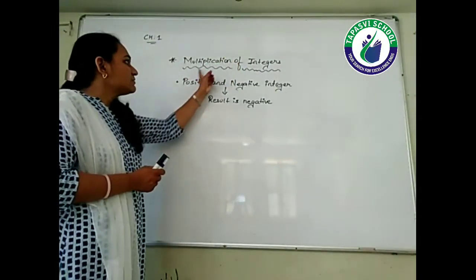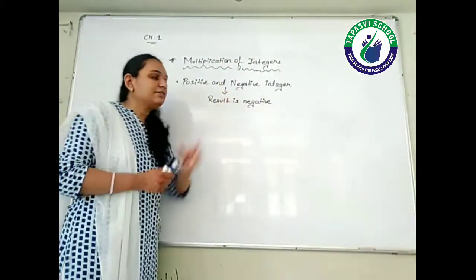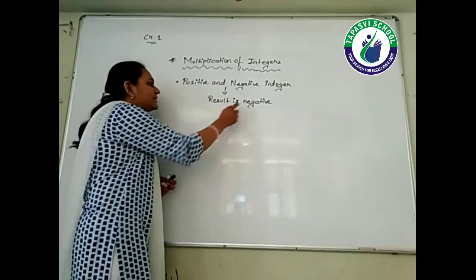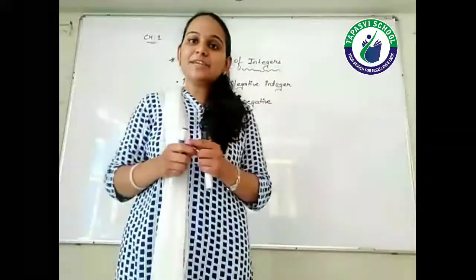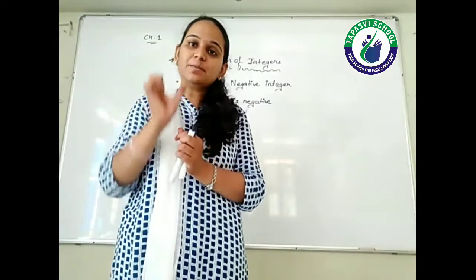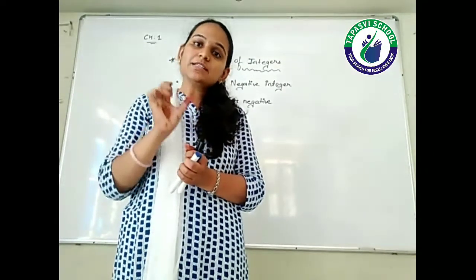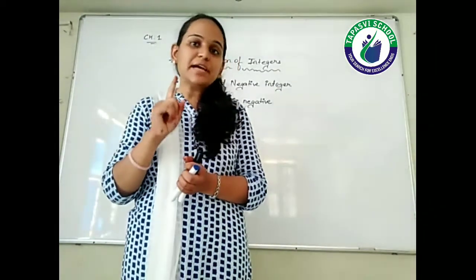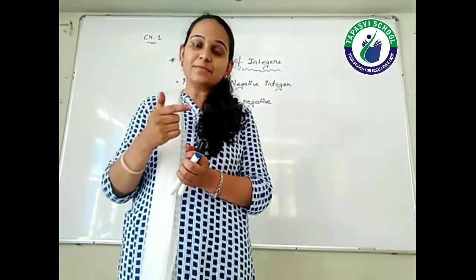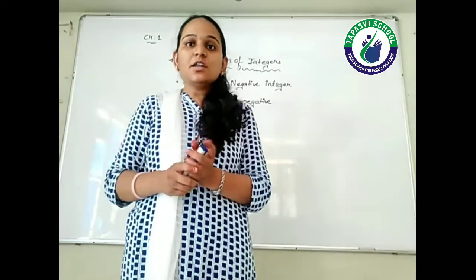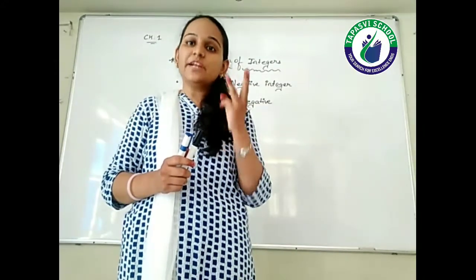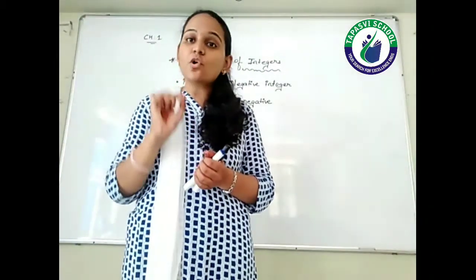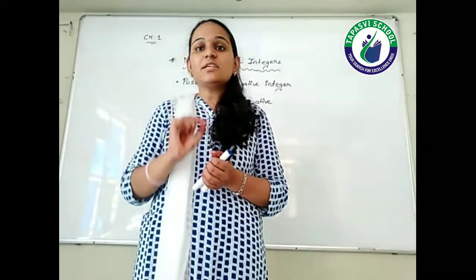So first one is multiplication of a positive and a negative integer. When you multiply a positive and a negative integer, students, the result is negative. Okay, let's understand with the help of examples. That means whenever you multiply a positive and a negative integer, the answer will always be negative. Or you can remember it like this: if the negative sign is coming one time, that means odd times, the answer will always be negative. Now here it can come 1 time, 3 times, 5 times, 7 times also. That means if the negative sign is coming an odd number of times, your answer will always be negative.